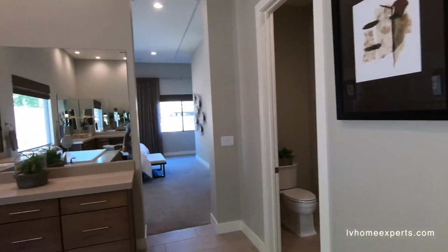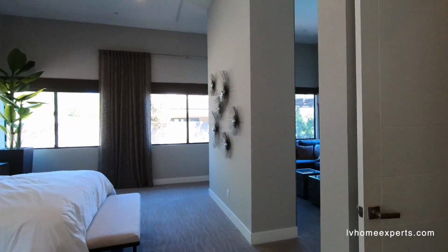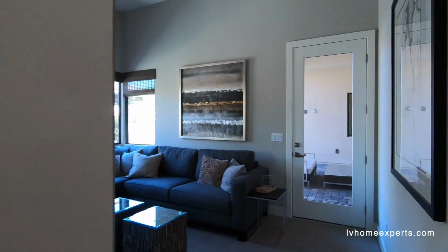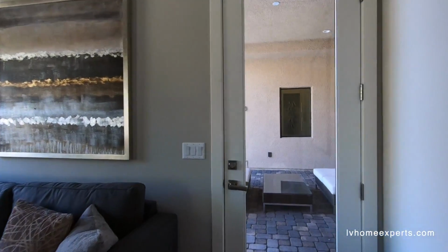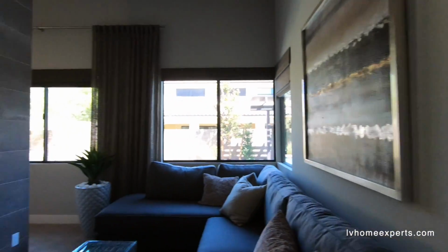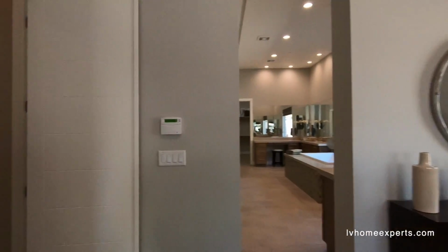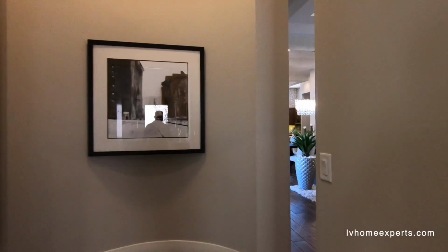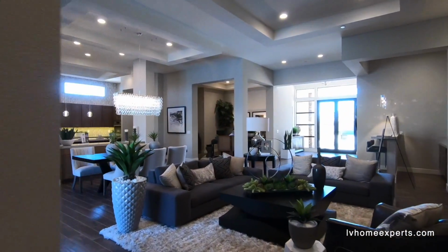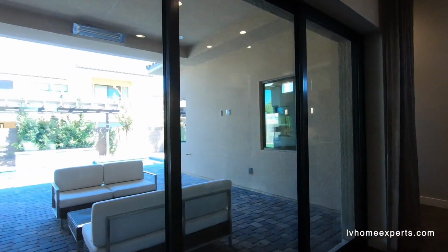Now, if you are interested in this home, the earnest money deposit on this is $50,000. In addition to that, I do want to mention that it says here that the property taxes are $1,116. That is actually false. Normally, it's 1% of the total sales price. So your taxes on this is going to be about $10,000 a year. However, that may get adjusted down to about $9,000 after the 2nd year.